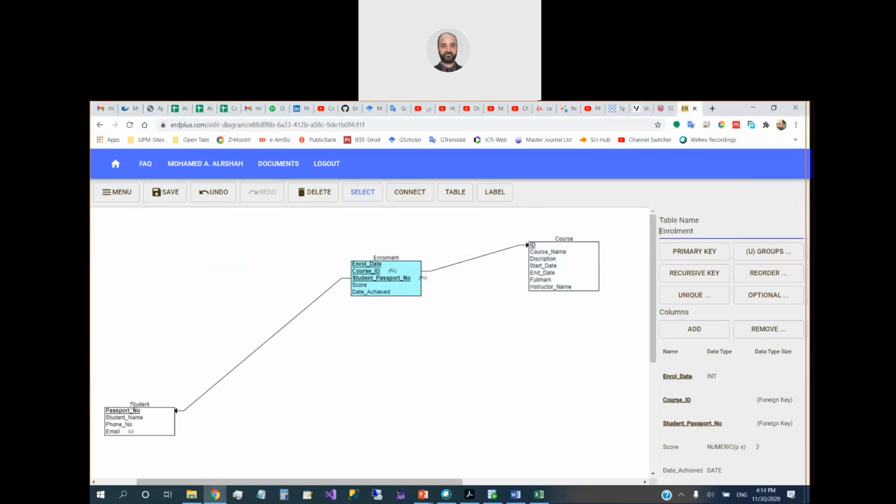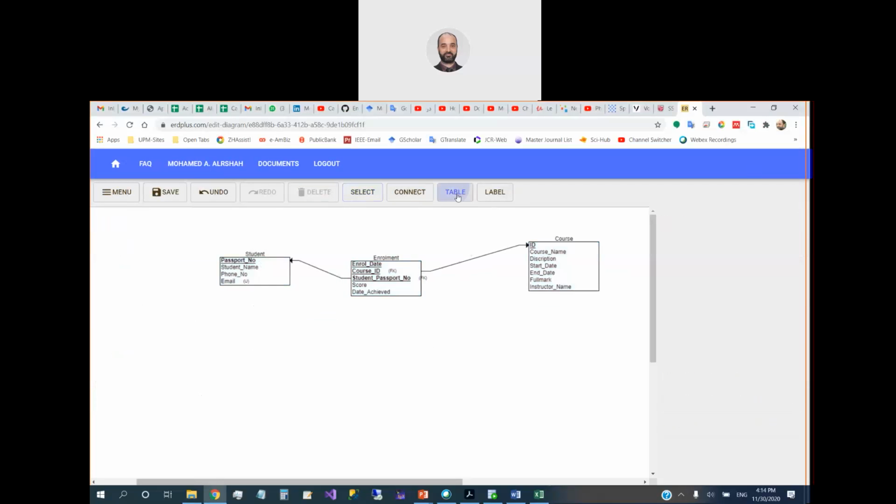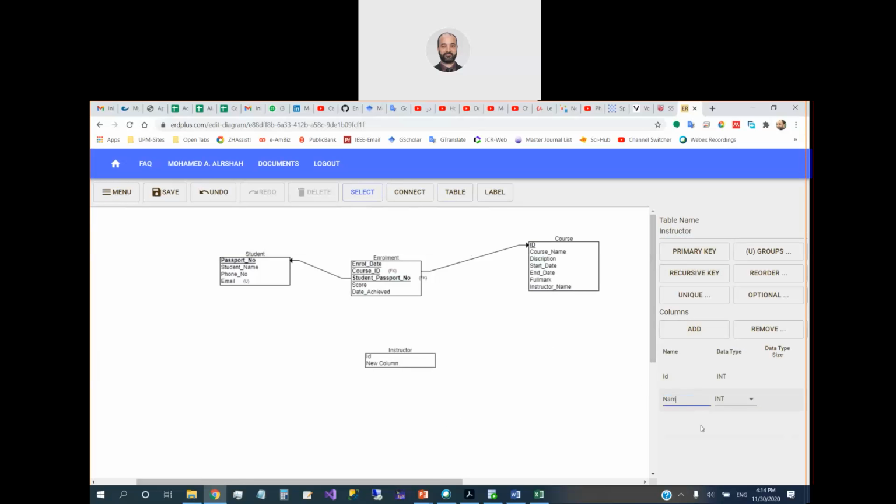We go here now, and we insert a table here. We call it instructor, and we have ID and name.